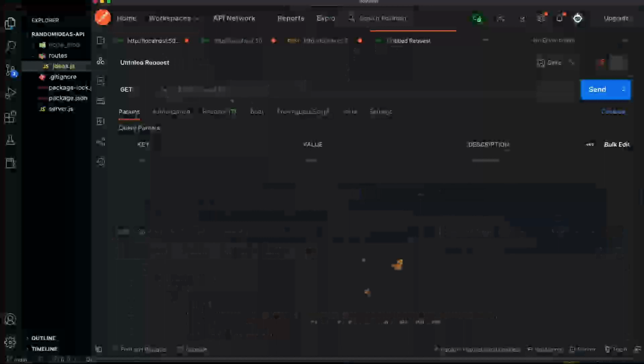I'll just open up a new tab. I'm going to copy this endpoint. Actually I wanted this one, but it's fine. We just need to add an ID. So let's say 1. Okay, and then in the body, I'm going to choose this form URL encoded, and I'm going to send text. For text, I'm going to say updated idea. And then for tag, let's say business. So we'll go ahead and send, and we get back a 200 response, success true.